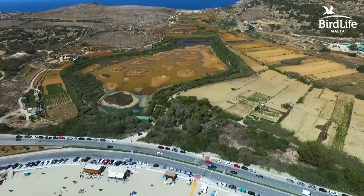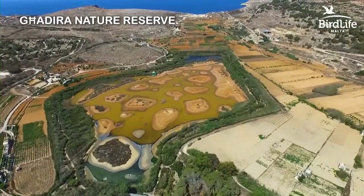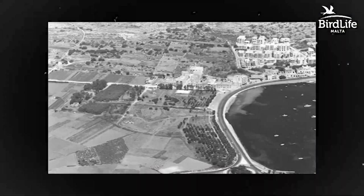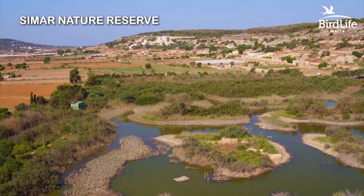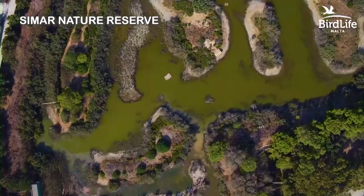It was in the early 1990s that BirdLife Malta, buoyed by the success of the creation of Adira Nature Reserve, presented plans to the government for the restoration of the Shemshia wetland, located at the end of Puales Valley. The site had long suffered from years of degradation. Work started in summer 1991, and after two summers of work, CIMAR became the gem it is today.